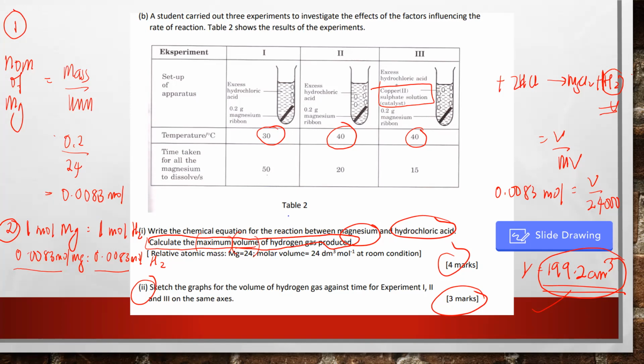Now, are they all going to have the same volume of gas? Yes, because all of their number of moles are the same. When their number of moles are the same, they will always have the same volume of gas. Take note of the time taken. I want to see it in my graph later. That means later you all show me, okay?